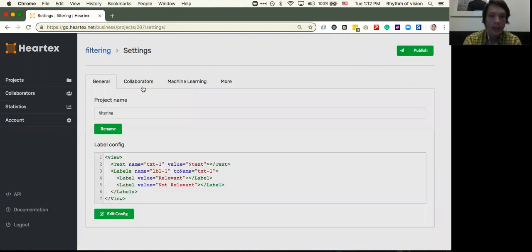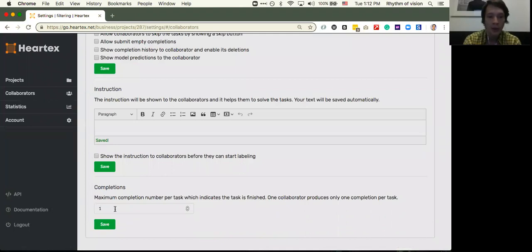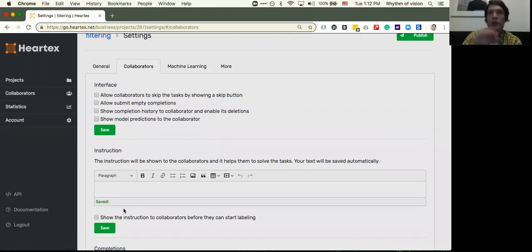In the settings, you configure the collaborators. Collaborators are people who can help you with the labeling work. It's either domain knowledge experts or members of your team. You can configure the instructions for them, and what's going to be the distribution of labeling tasks between the collaborators. Meaning if you want to distribute one task to more than one collaborator, you have different options for configuring the interface for them.